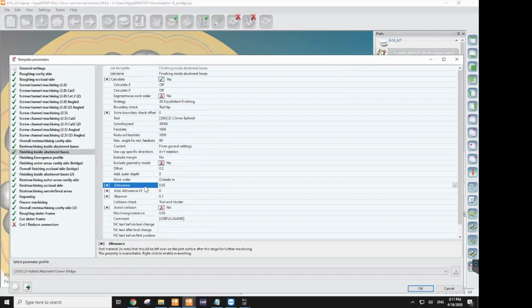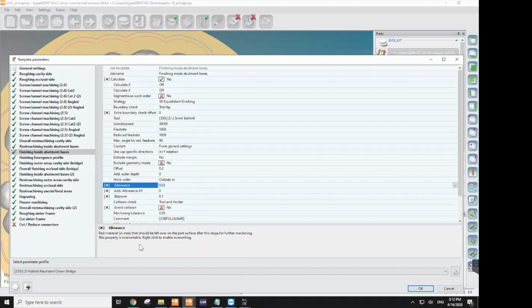If you don't see it, you can just ask whoever gave you your templates and they can enable it for you. But this allowance value right here is what you want to mess with. As you can see right here, this is the definition for the allowance. But if I wanted to make it a little looser, I'm just going to go like negative 0.01 or something like that.